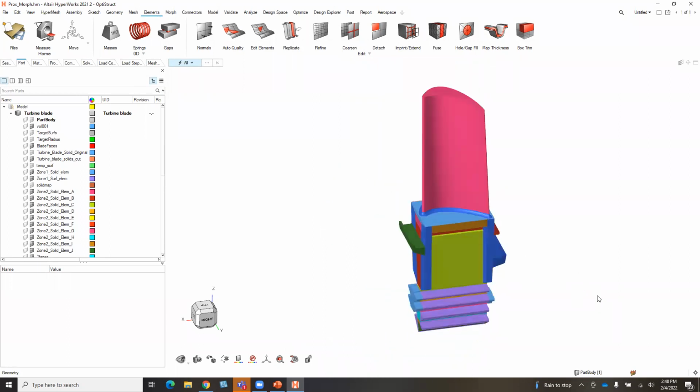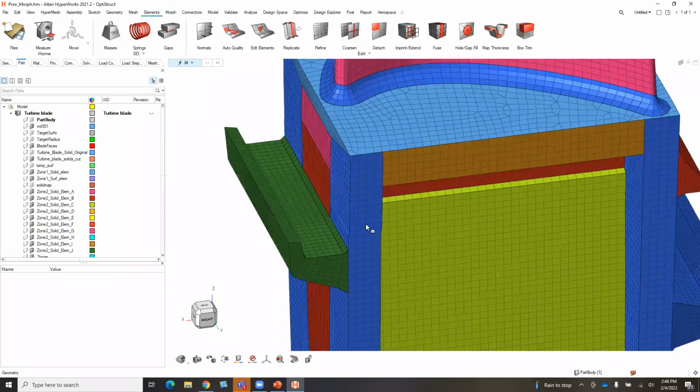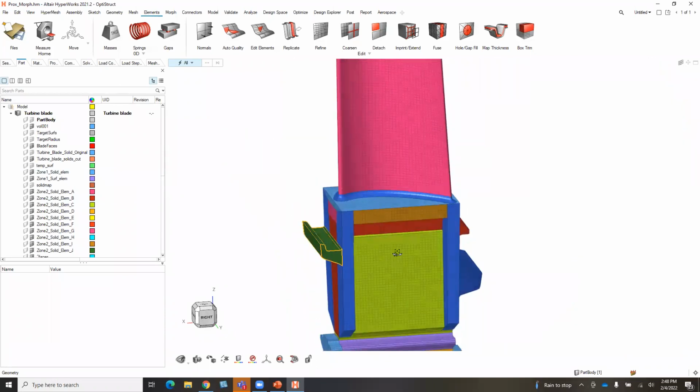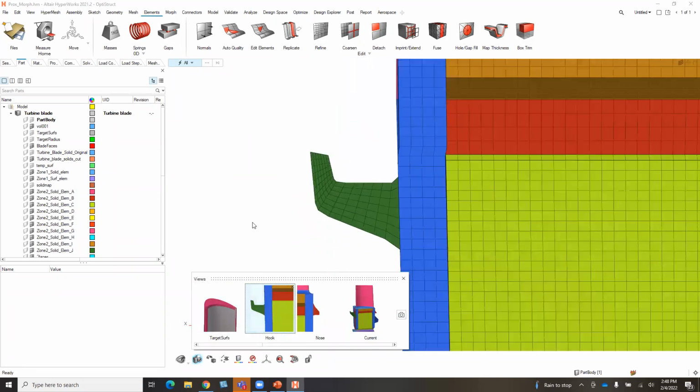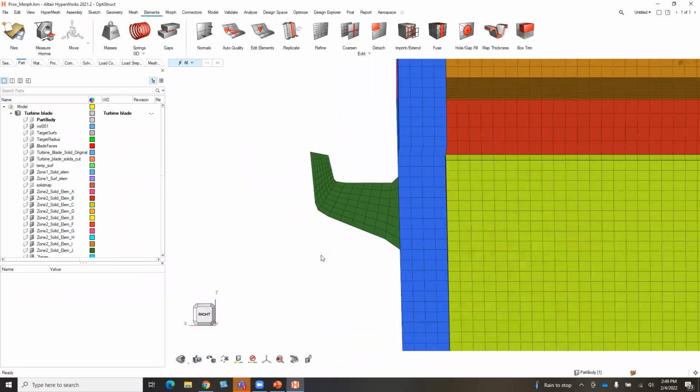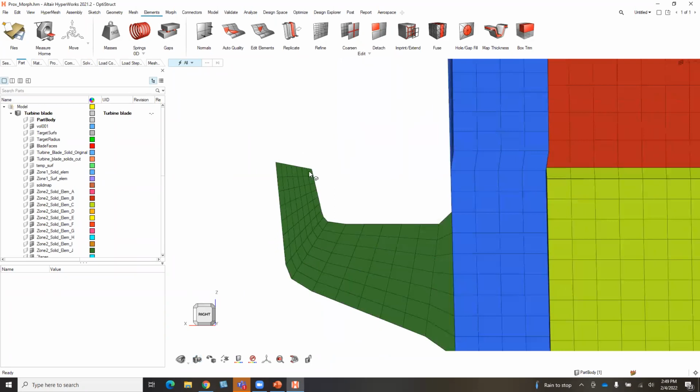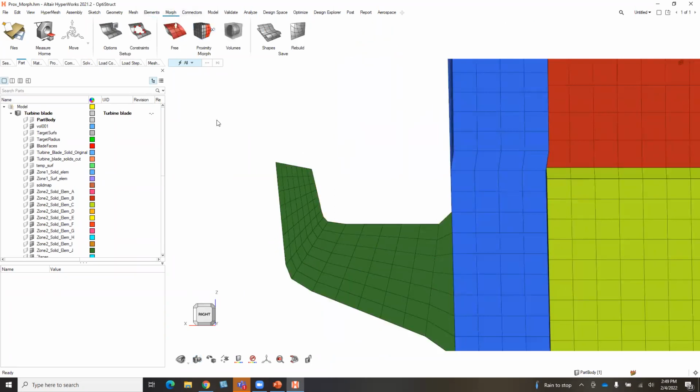But the beauty of morphing is I don't have to really change all my meshing. I can adjust those problem areas. So in this case, I want to extrude the thickness of this hook. So I'm going to go to my views right here. And here again, it's another pretty cool feature. I can save views. So I have a view I've saved right here. And I want to extrude this top surface up using morphing. So I'm going to go to my morph dialog right here.